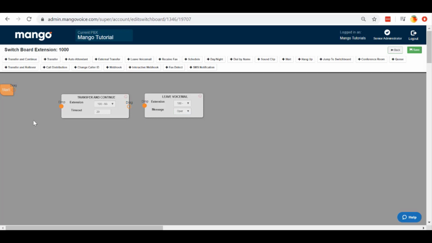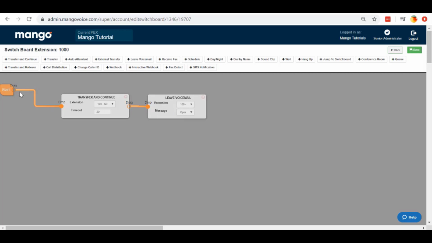Now, when you're setting up a switchboard, your objects are important, but you have to make sure that the lines are connected, because the call comes in, it follows that line. If the call line isn't connected, that call is going to have no idea where to go. Let's say we remove that. That call will have no idea where to go. So it's just going to bleed into the background, and that call is going to be lost. So to help prevent dropped calls, you want to make sure that every line is connected so that the calls go where they need to.